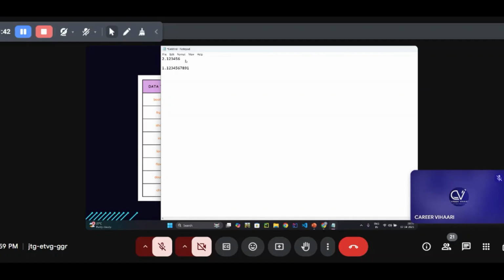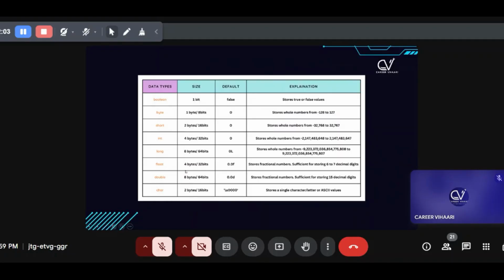Okay, float can store until 6 digits after the point, decimal values. It can store until 6 decimal values. That is the difference between float and double.